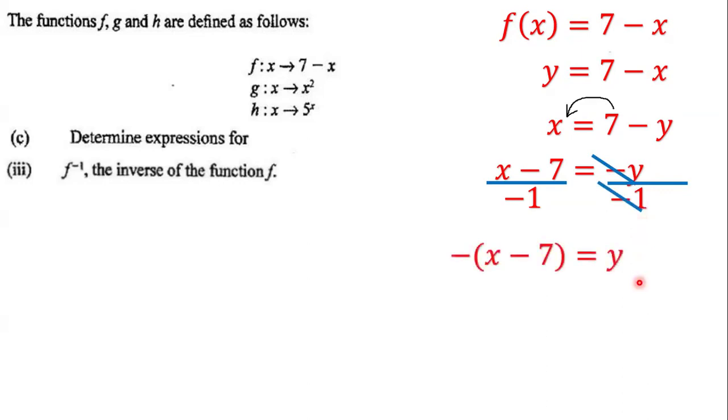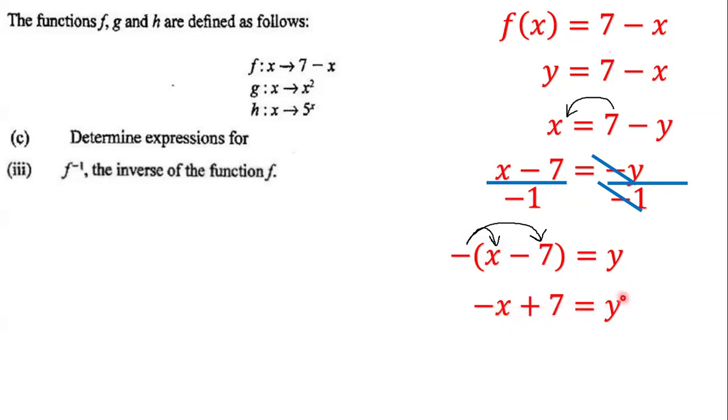So we have that y is equal to negative times x minus 7, because x minus 7 divided by negative 1 is equal to negative 1 multiplied by x minus 7. And so we're going to distribute this negative 1 over. So you have negative 1 multiplied by x and negative 1 multiplied by negative 7. Negative 1 multiplied by x is simply negative x. And negative 1 multiplied by negative 7 is positive 7, because a negative times a negative is a positive. And so we have that negative x plus 7 is equal to y.